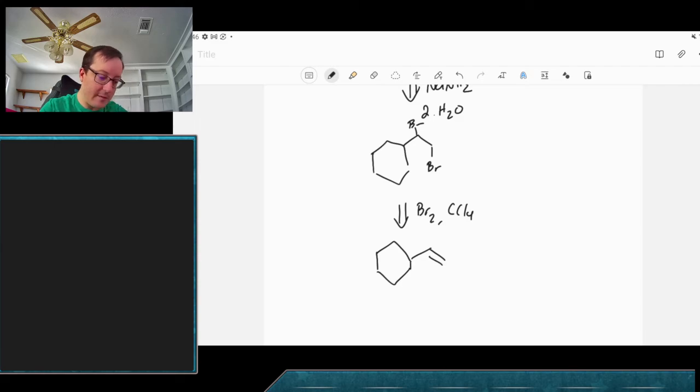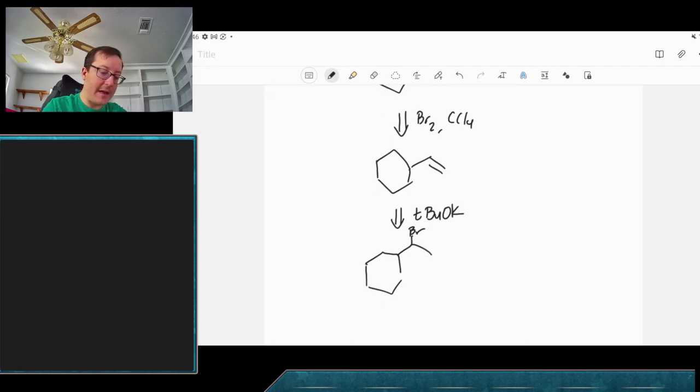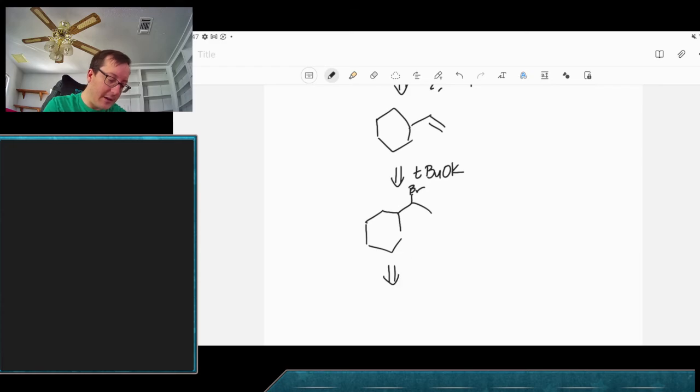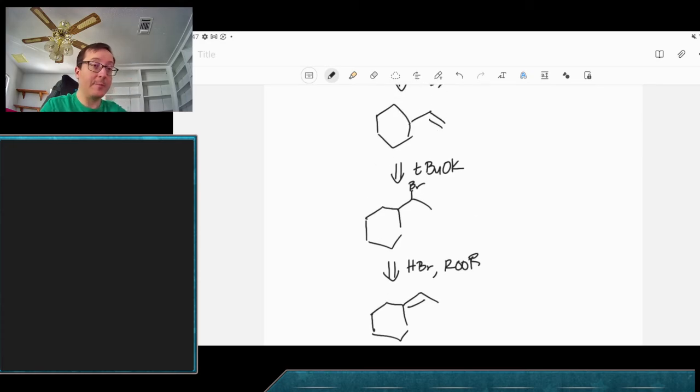does that have 6 carbons? Kind of. And then we know how to make this alkene by eliminating using a bulky base from your original bromide. And that one we can get by simply doing our anti-Markovnikov bromination. So from there, it's simply a matter of working backwards.